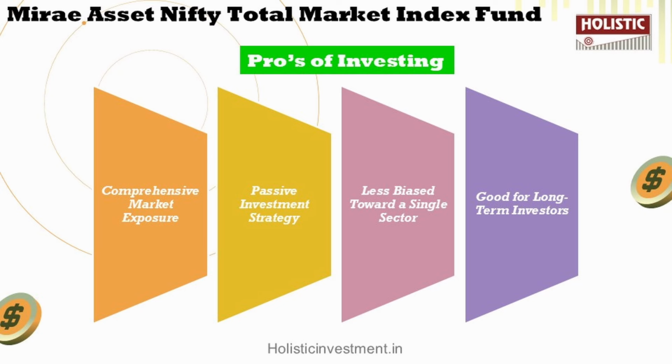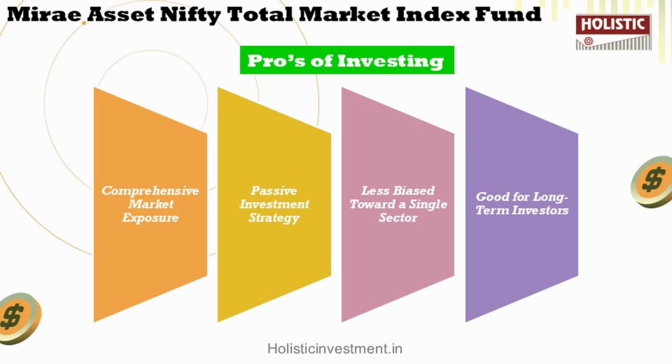Unlike some funds that might concentrate heavily on one sector, this fund spreads your investments across various industries, helping to reduce sector-specific risk. And lastly, number four, good for long-term investors. Because it invests in the total market, the fund could be a solid choice for long-term investors who want to ride out the short-term volatility and gain from the overall growth of the market. So these are all the advantages you can get from investing in this fund.